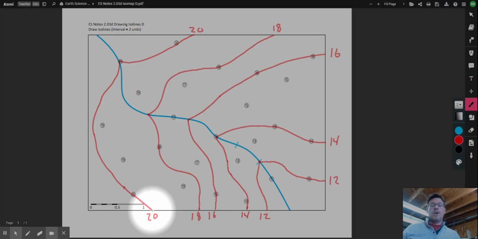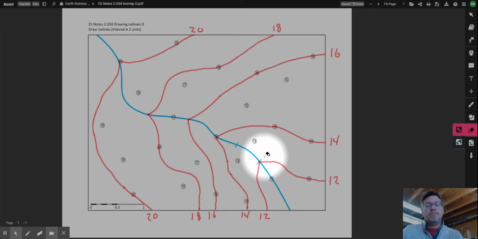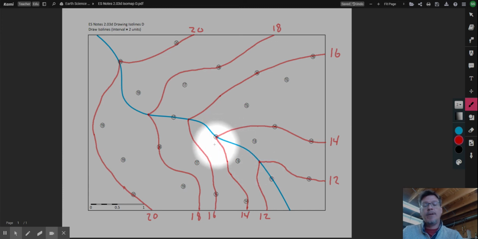Okay, so now I've completed the ISO map with a river. Key idea again is the places where the ISO line crosses the river, we get a very sharp bend. Now this is actually really useful because if we're looking at a map with ISO lines on it, but we don't have all the measurements, we don't have all the different little circled numbers, we can look at the ISO line and we can tell exactly which way is uphill and downhill.